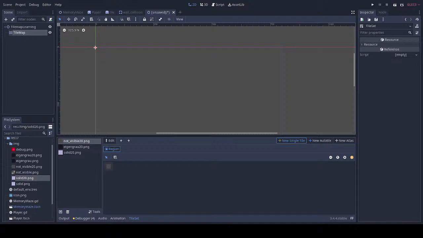New tile set, add images. Use single tile and drag to select the image you want. Okay, except this is trash.